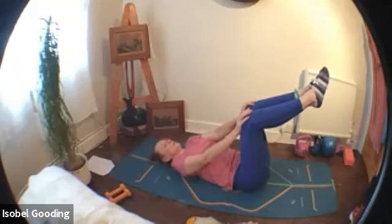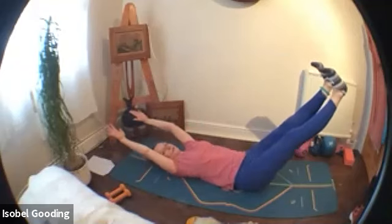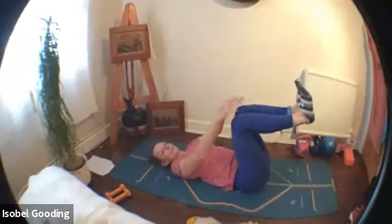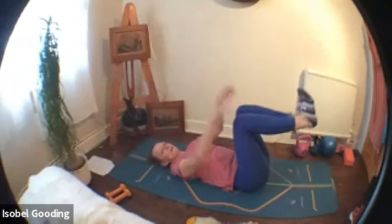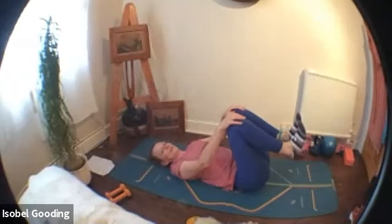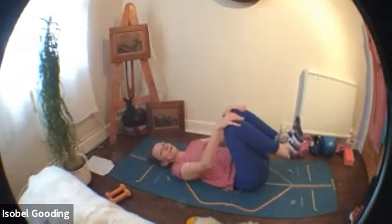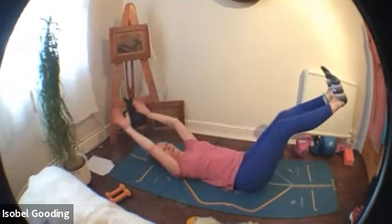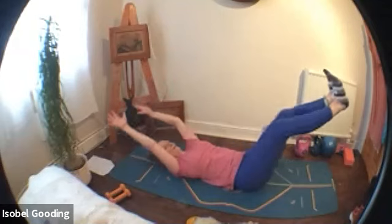We've got our baby away, so we're going to inhale, exhale, take everything out to 45 degrees. Inhale, bring it back in. We've got 10. Now remember, the feet can slide along the floor. They don't have to be up in the air. Brilliant. Keeping that breath going. Feet are flexed. We're pressing away.